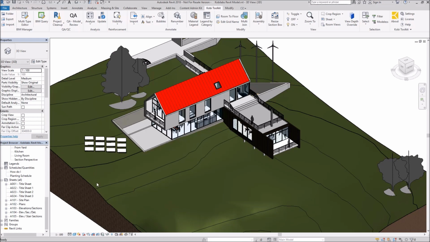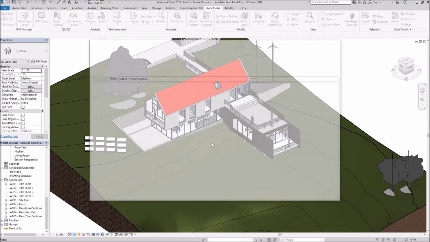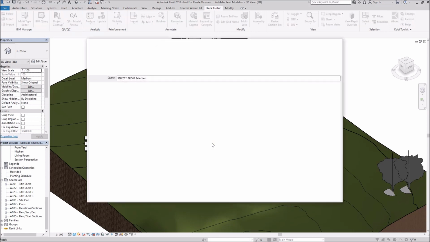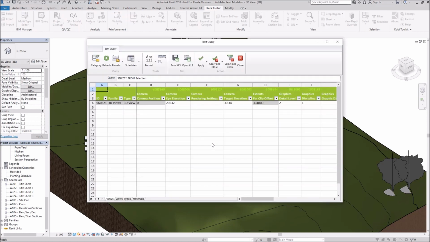One last thing we're going to look at, we're going to go back into BIM Query again, just to look at some of the other things that we can do inside this dialog box. So we've already looked at categories. We can refresh this. We can go into presets. What presets are is the way you've selected these. So I selected windows a moment ago and I only wanted to see the casement and frame. I could save that so I don't have to go through that again. And as you can see here, there's a few of them already created.